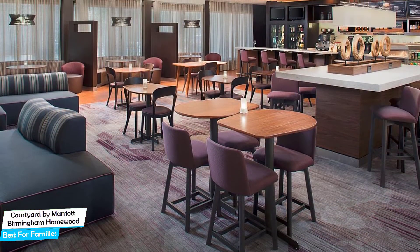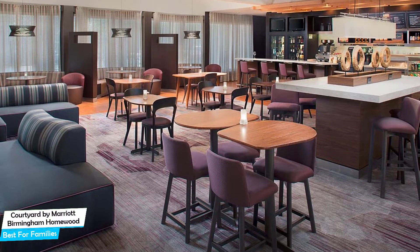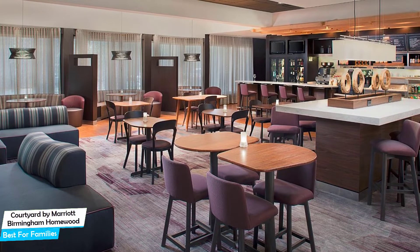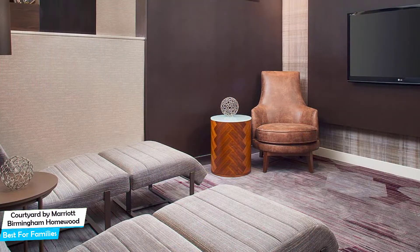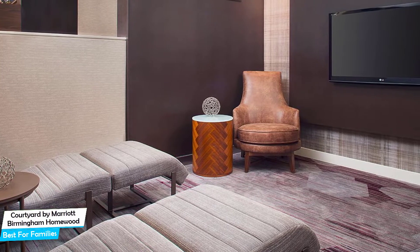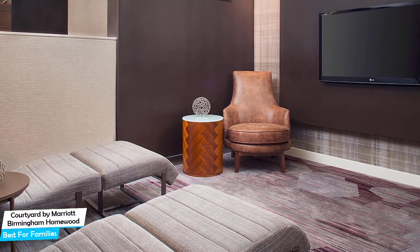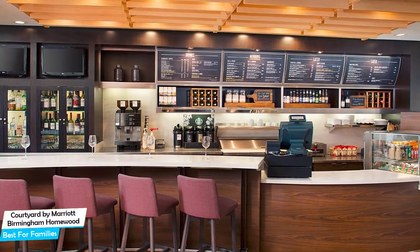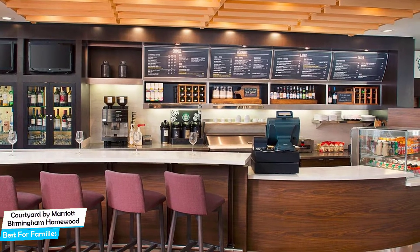It's a suburban hotel with an outdoor pool near Sanford University, located 6 kilometers from the center of Birmingham. Nearby attractions include Colonial Brookwood Village at 0.2 miles. Among other things, the hotel offers its guests free high-speed internet, free parking, outdoor pool, fitness center with gym/workout room, coffee shop, conference facilities, banquet room, and more.